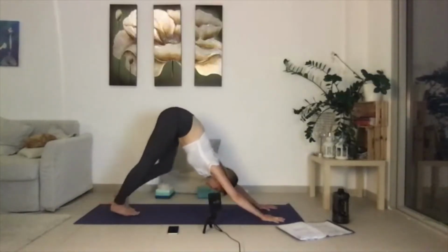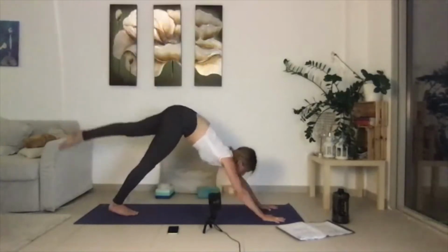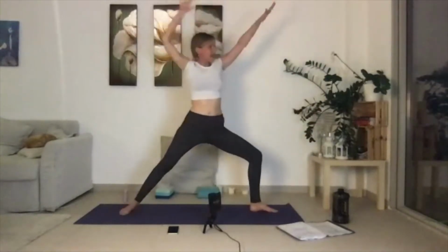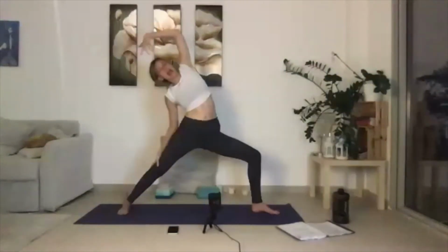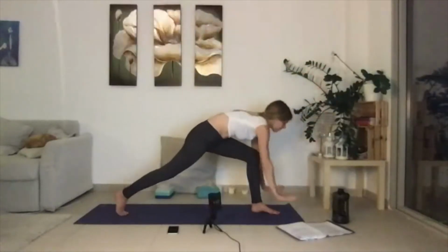One more, left leg lifts up, 3-legged dog. Draw your left knee in, step your left foot between your palms. Inhale all the way up. And then exhale, open to a warrior two. Inhale, reverse. Exhale, come all the way up. Windmill, palms to the mat, frame the foot.